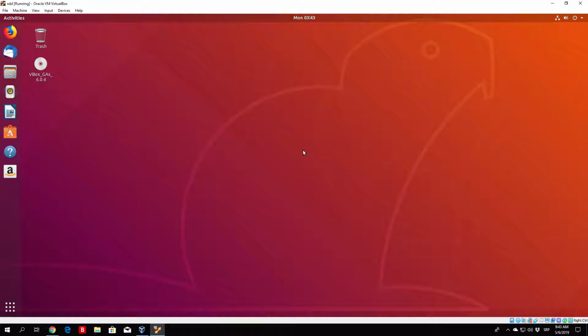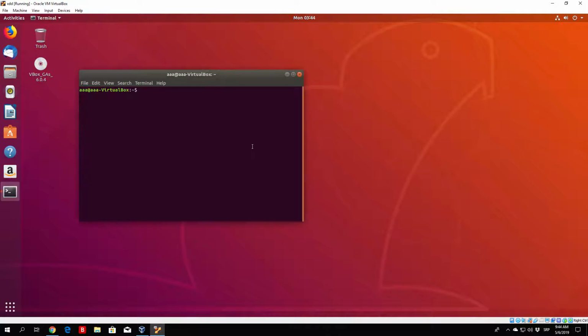So right here, all you want to do is right click on the desktop and open up your terminal. Now terminal is basically the same as the command prompt in Windows. It allows you to execute system commands right here, and it also allows you to execute different commands such as apt-get install, which we will use in order to get Python 3 and some different programs as well.